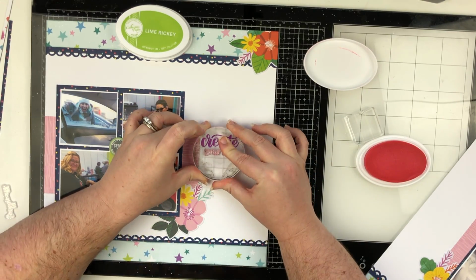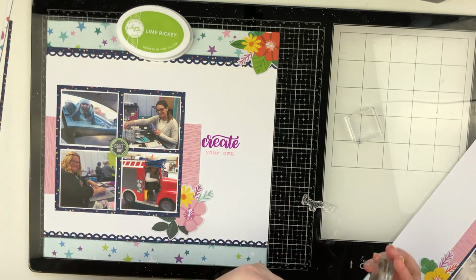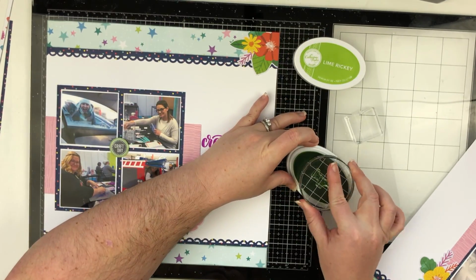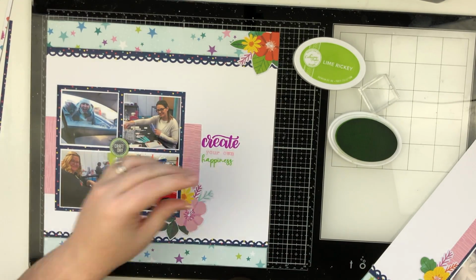She has beautiful colors, and she is also a small business, and I know her personally. She is an amazing person. So I love supporting small businesses, and like just awesome people, right?